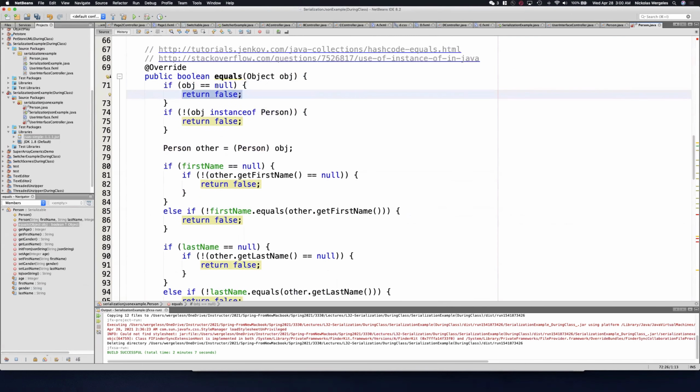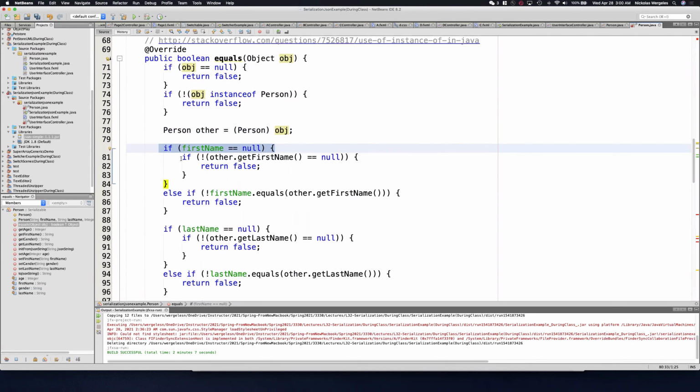If it's not null and it's of type person, go ahead and convert the object and load it into memory. And then check the first name. Is first name null? Is first name equal to the actual name? If they're null, return false. Otherwise, check: does first name, which is a string, equal the person that's passed in? If yes, good. If no, return false.